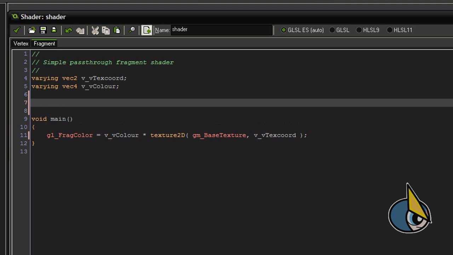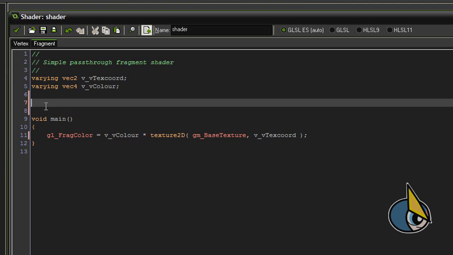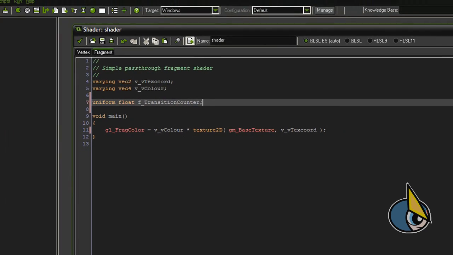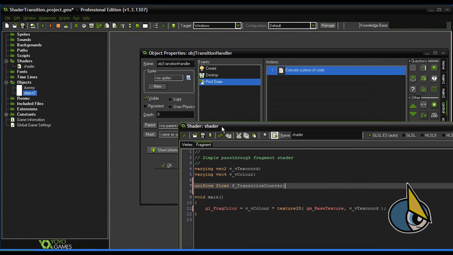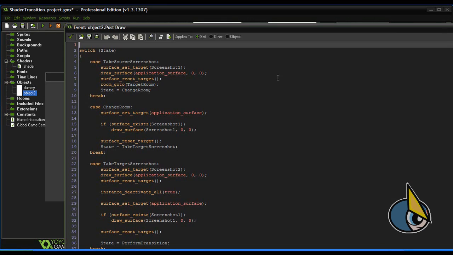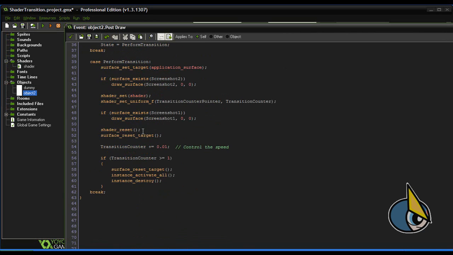Okay, I'll begin in the fragment shader, and I'm going to create a variable: uniform float f transition counter. Okay, this transition counter is the variable we are modifying here.